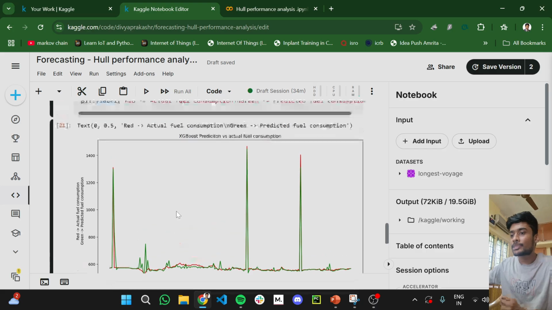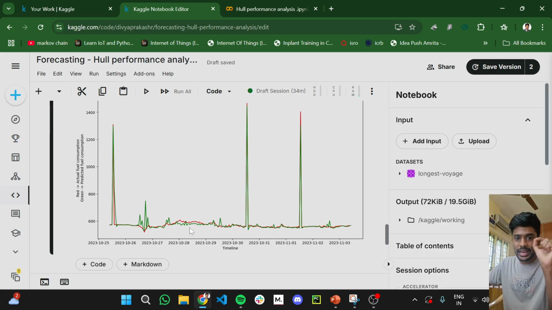But since it was predicting the points at the right time, this can be a better model for multi-step time series forecasting. As I mentioned earlier, in multi-step time series forecasting, each forecast will be dependent on its previous forecast, and the error will propagate.